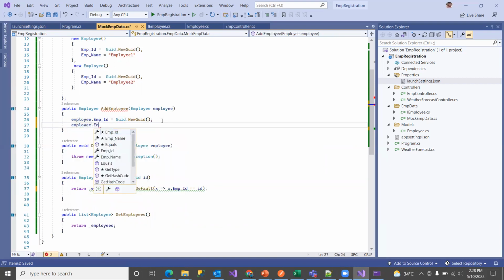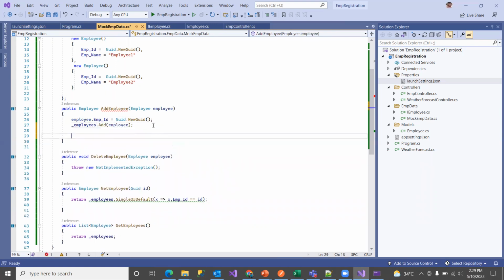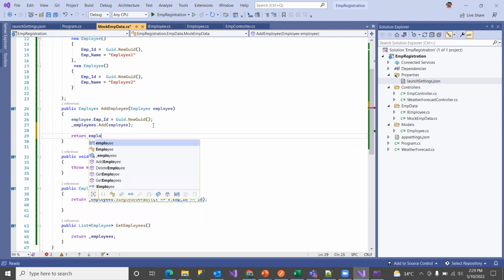Employee dot emp name equal to employee dot name. I think you directly add this emp ID, and then employees dot add of emp employee, and then return the employee.